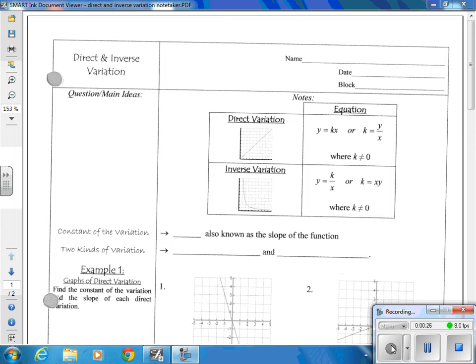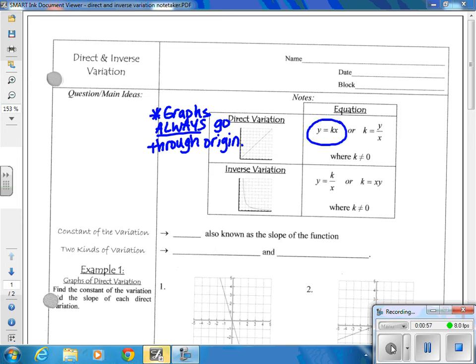In order to have a direct variation equation or graph, the first thing that you should notice is that the graphs always go through the origin. So when you're looking at a line and trying to figure out whether it's direct variation or not, look for the origin and see if the graph goes through it. If it does, then you definitely have one. If it doesn't, you know you don't. And in the equation world, the formula you need to memorize, because remember I told you there are several of them in this chapter you will have to have memorized, is y equals k times x. The other one just solves it for k, which we are certainly capable of doing on our own without having to break up any other pieces.